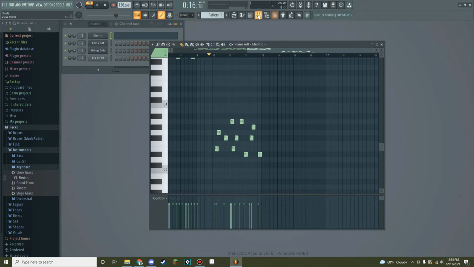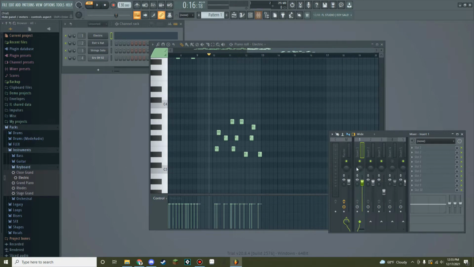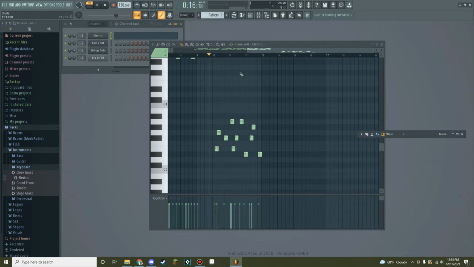So actually, let's turn on the mixer real quick. Click up here for the mixer, and I'm going to turn the sound up. Yeah, and then turn that one. There it goes. That way we can just hear some. And now just play it now that you've got your little shape going.